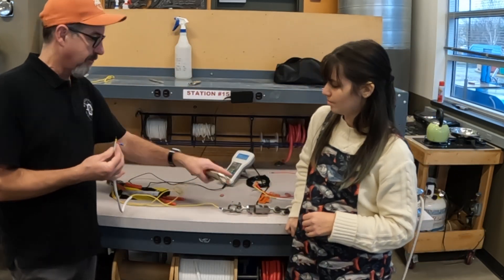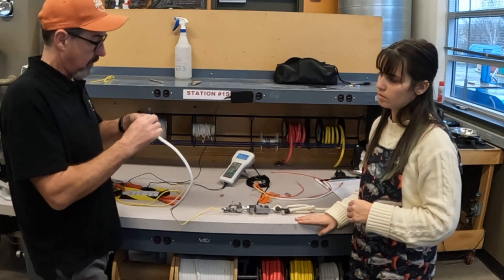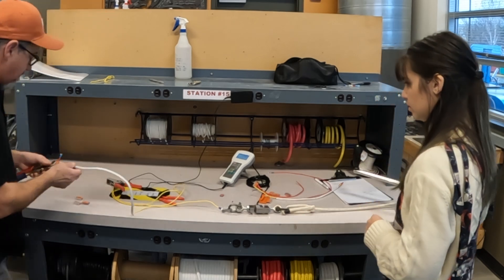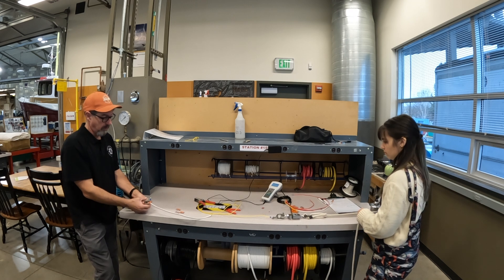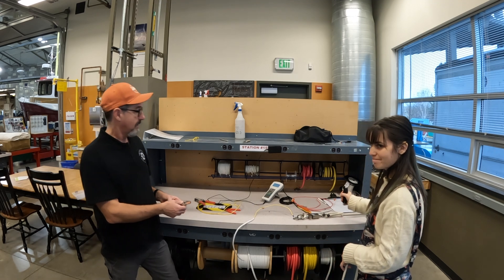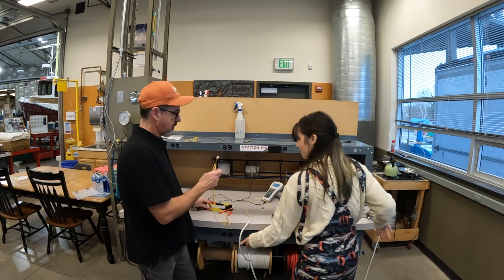Part of this lab, we have our force gauge set up — all students go through this with regular terminations. Today we're going to put this 14 gauge wire in here and I'm going to hold it while Ashley pulls, and we're going to see what it'll do. Result: 27 pounds — actually 27.8, almost 28. Pretty good. Okay, we'll do another one. Let's swap it out.